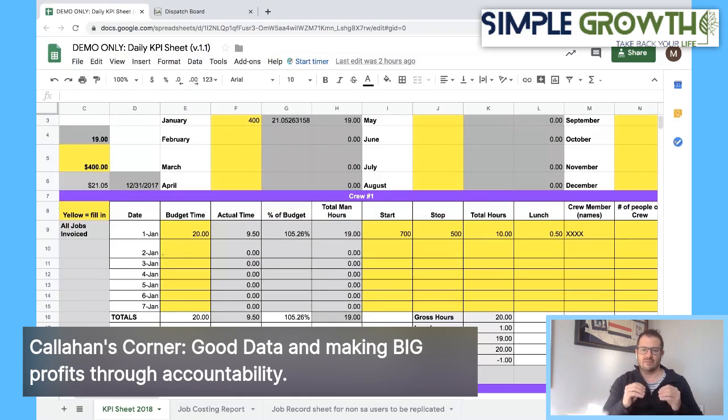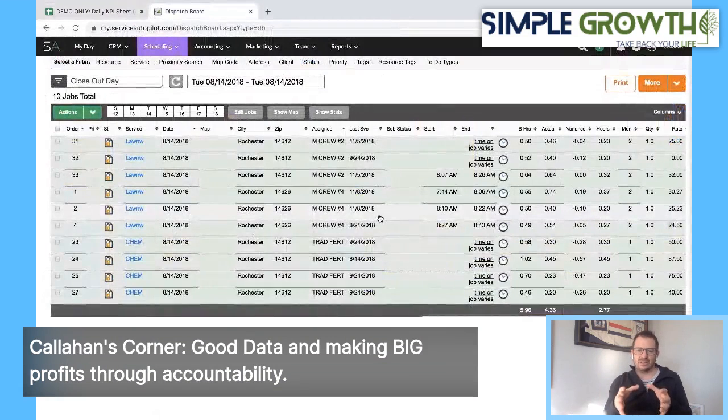This is very, very important because that closeout day screen here in Service Autopilot is the last point that someone can physically touch it. A human can touch it in your system because when we hit midnight at 12:01, whether you bill daily, weekly, or monthly, this information automatically creates your invoices and it goes into your report center for payroll, production rates, and job costing, which you would raise your prices or lower your prices on. So this is important, extremely important. Good data in, good data out.